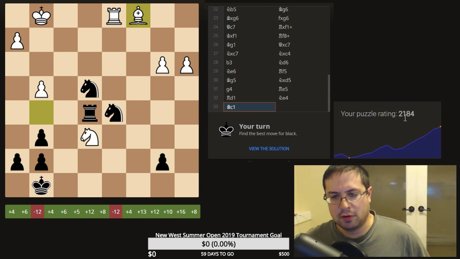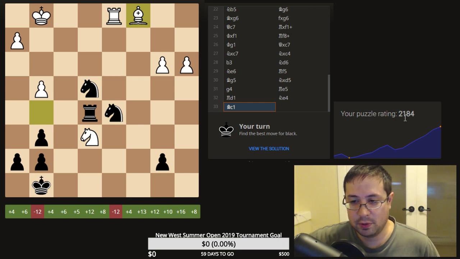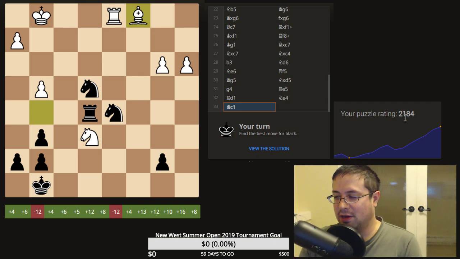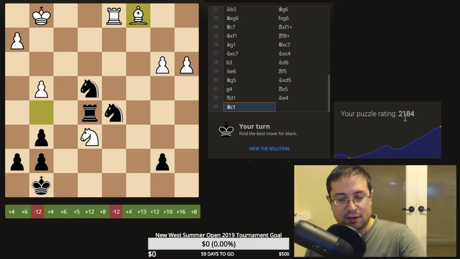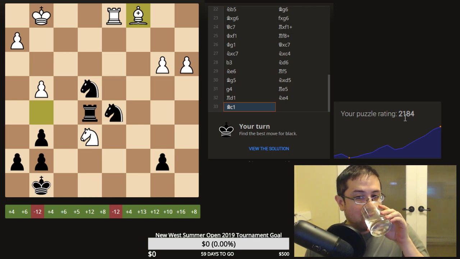It's just tactics, so it's not very meaningful at all because there's no timer involved, but they can get pretty difficult. So 2200 would be pretty nice to hit on tactics, even if it's just a tactics rating. I would be pretty satisfied hitting 2200.